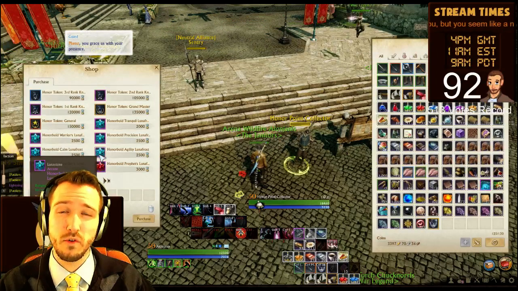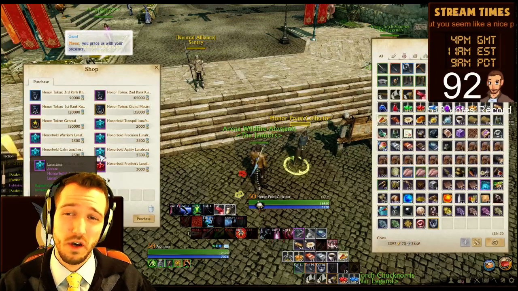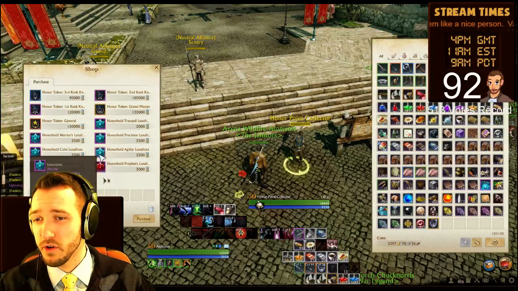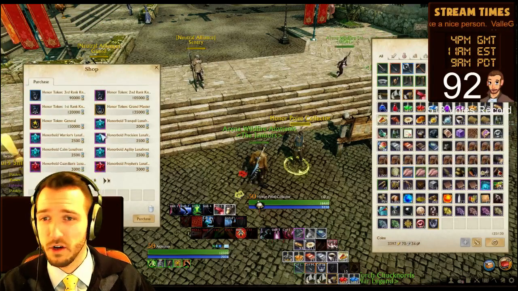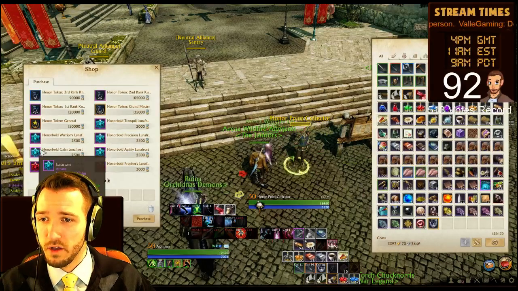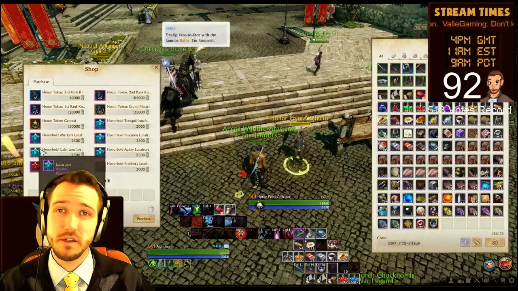Getting increased critical damage is so important, and it's a huge DPS gain. So range critical damage 24% for 2,500 honor, melee critical damage for 2,500 honor, and magic critical damage 16%.